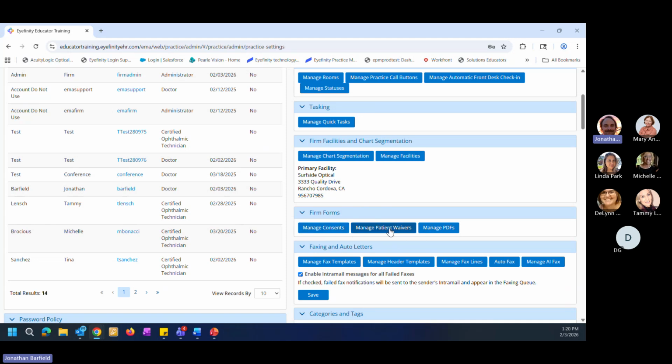Waivers are presented on the kiosk. If you don't know what the kiosk is, it's an iPad app where the patient checks in at your office. You tell them to go sign in on the iPad and they would sign in and they can fill out past medical history, ocular history. If you have waivers in here, they will be presented with those waivers. Common ones would be HIPAA, billing forms, things like that. They can read and sign while they're doing the kiosk.